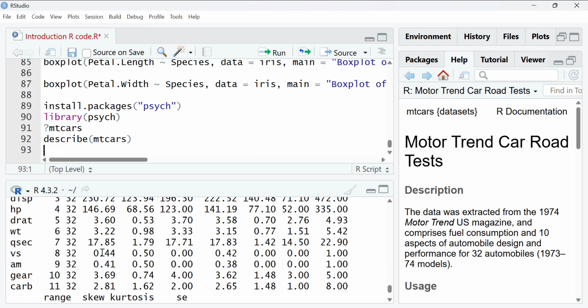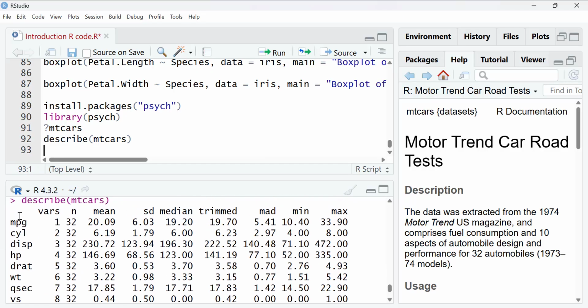And basically, for each variable, we will get the variable number, sample size, the mean, the standard deviation, the median, the trimmed mean, right? This is the 10% trimmed mean. MAD is the median absolute deviation. And then minimum, maximum.